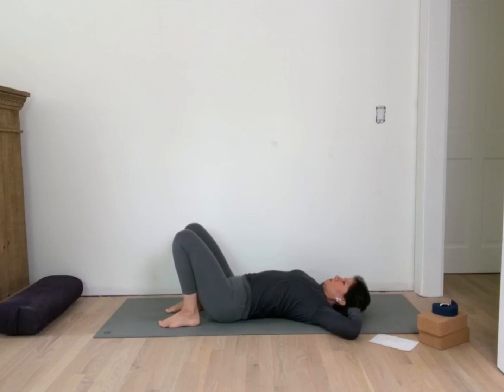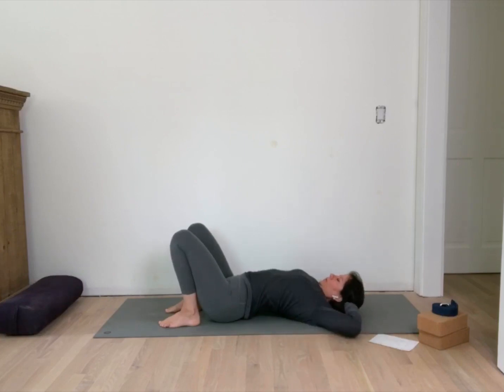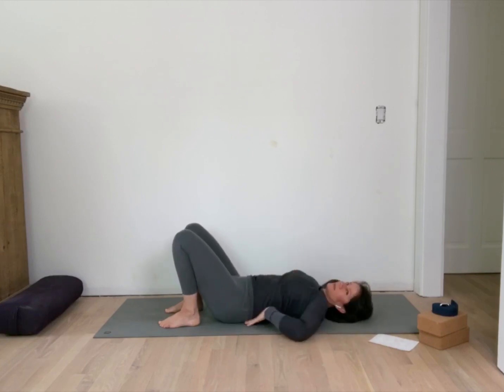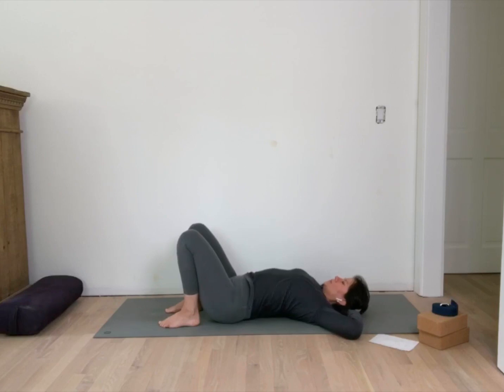Arch your back as much as you can so that there's lots and lots of space between your back and the ground beneath you. As you exhale, you're going to drop in each and every vertebrae down towards the earth so that there's actually then no more space between your back and your mat. Continue a few more times. Inhaling, you press the back of the shoulders very lightly down against the earth. And then exhale, go ahead and round.